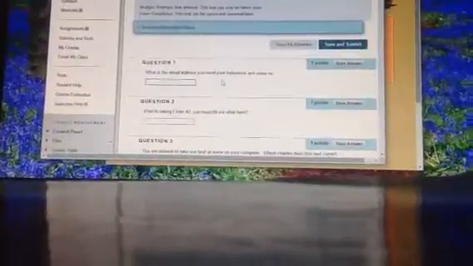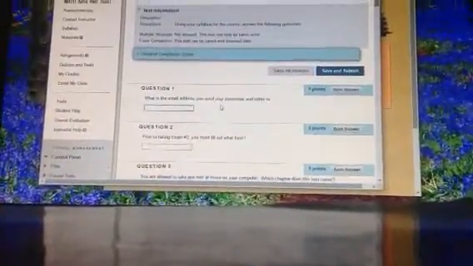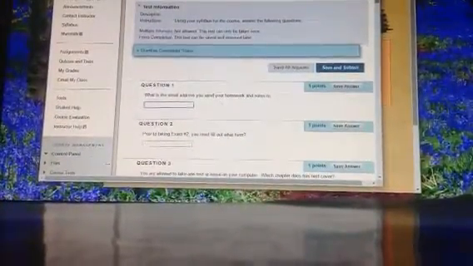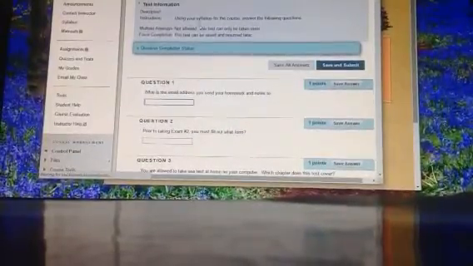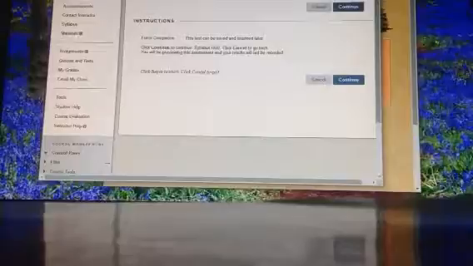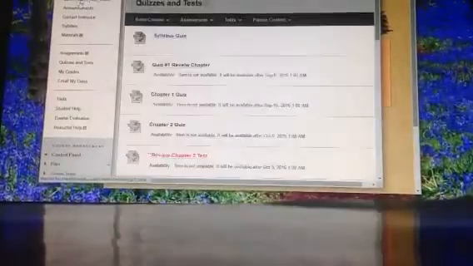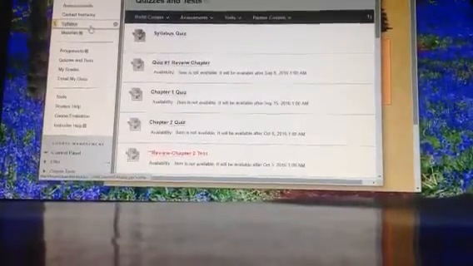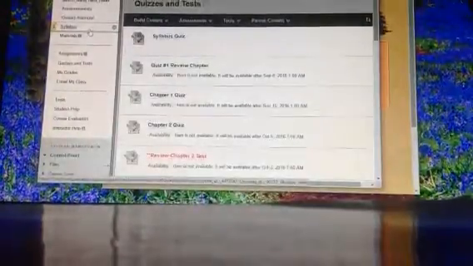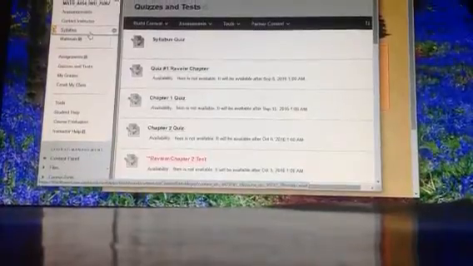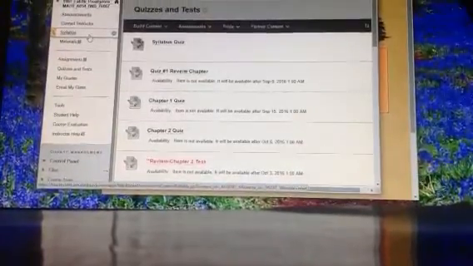Now, one of the things that's very important as far as the quizzes and the tests are concerned, the computer grades the quizzes and the tests. Please do not assume that the computer is going to grade everything correctly. I don't assume that, and so what I do is after everybody's turned in their quizzes and tests, I go back and look at the answers you put down, and I fix the ones that the computer made a mistake on.